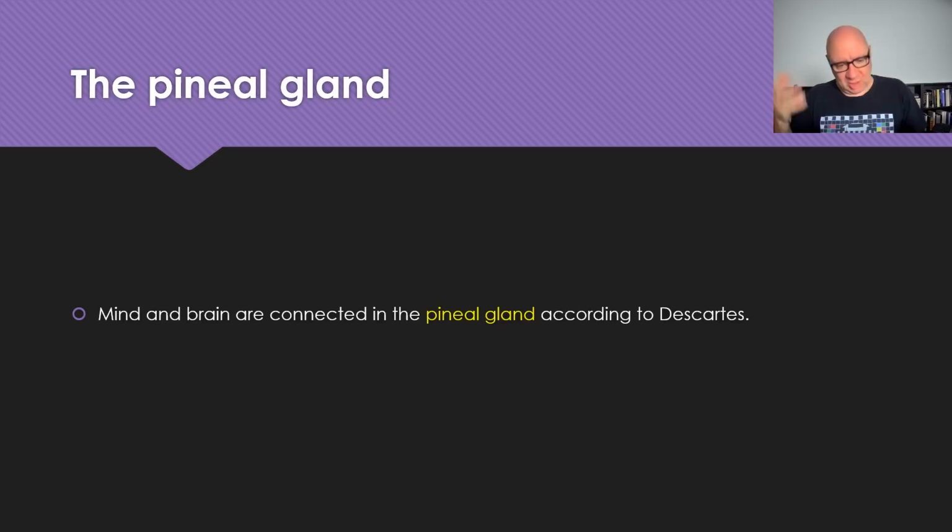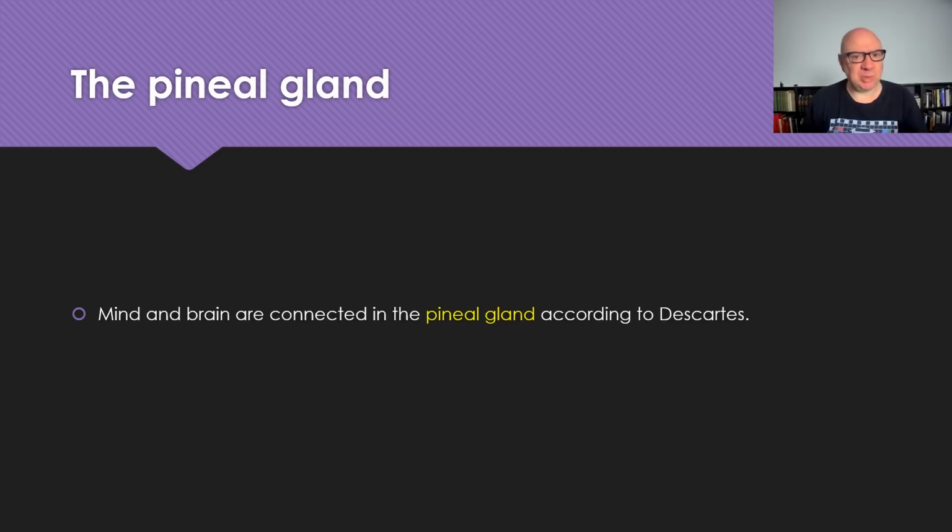What he says he does know is that mind and brain, mind and physical world, mind and body are connected in the pineal gland, a small gland in between the two hemispheres of the brain. And he says, I believe, because if I have two eyes and I look at the world, or have two arms and touch the table, I get input from two systems, the left hand and the right hand, the left eye and the right eye. And somehow they have to come together to be perceived as one thing in the human mind. It seems to come together from both hemispheres in this pineal gland in between, and there it interacts with the mind, so the mind can perceive the stimuli, we would now say, and sees or feels one picture of the world.